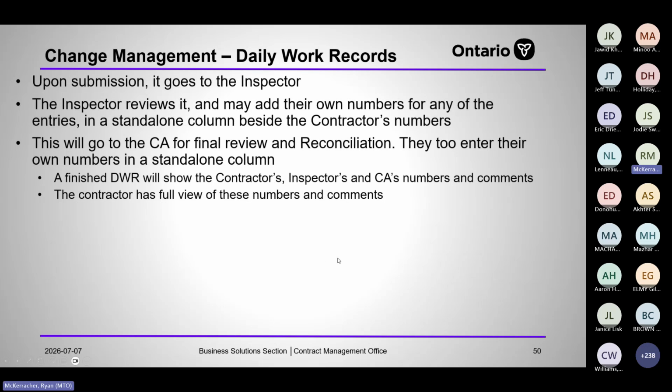Once you submit it, it goes to the inspector. The contractor actually has a drop down to choose which inspector it goes to. So for whoever's inspecting their T&M work that day, they can choose, okay, Ryan is inspecting my grading operation today, I'm going to send it to Ryan. The inspector reviews it and then can add their own numbers and edit their own numbers. So there's a column for the contractor's numbers, the inspector's, and the CA's numbers. The CA's numbers are going to be the final numbers that get pulled into the TMSP. The inspector can also add items that were missed. So if the contractor forgot a dump truck or something like that, they can add it in for them.